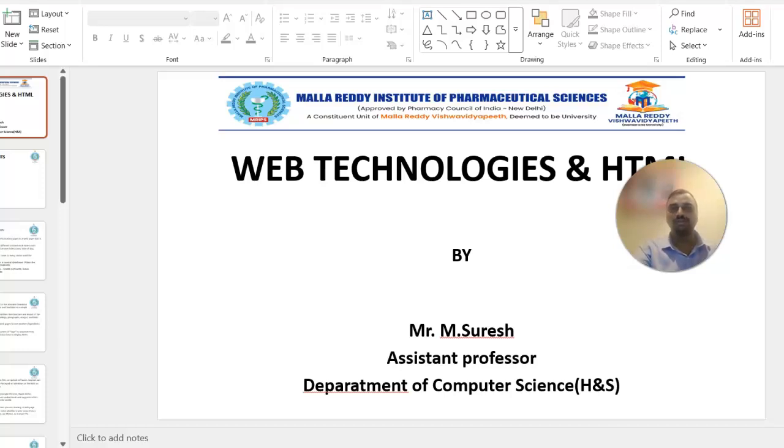And what is web technologies? Web technology is the documentation of web pages, and the identifying of a unique address is called the uniform resource locator, like URLs or URI also. URI means uniform resource identifier. Both of these connect us to the WWW, the World Wide Web connectivity.